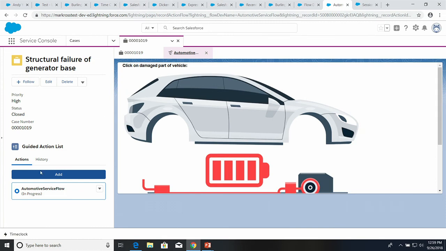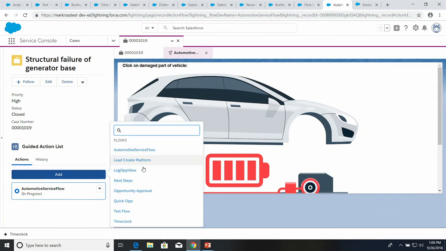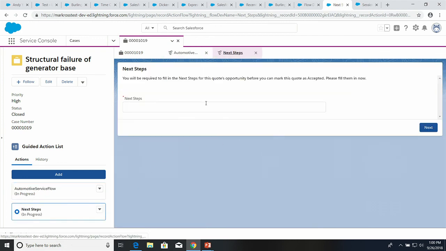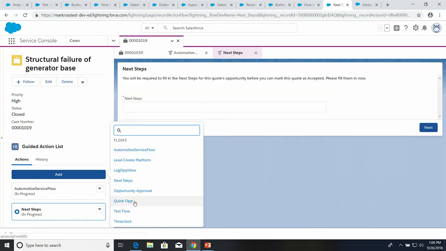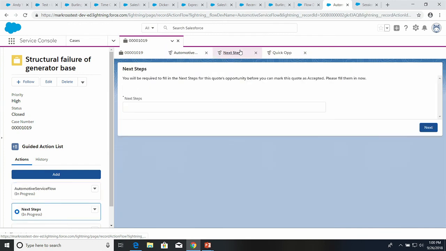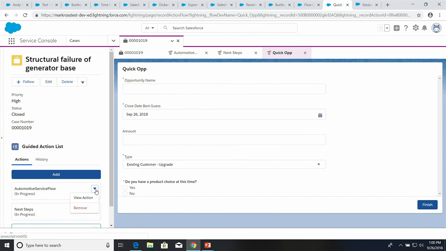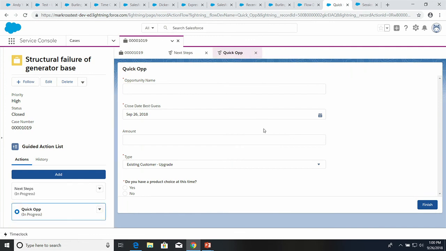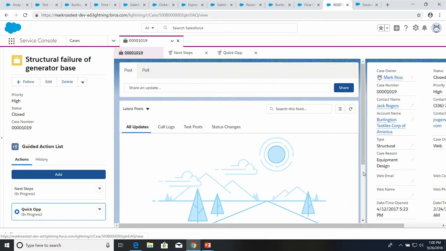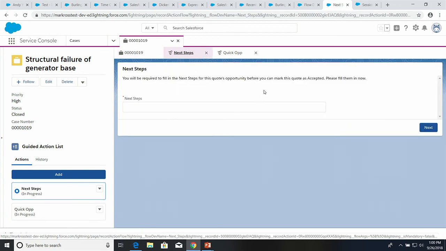But OK, that's fine. I need to do this, but I also need a call script up at the same time. So let's pull that up. I don't have a call script, but there we go. Look at these. I can just execute a whole bunch of flows, and they're all going into their own dedicated tabs, all running simultaneously. And if I want to quit one of them, I can just remove it from here, and it goes away. And if I need to go and do something else here on the case, and I come back, I edit, I make comments, I make a post, I come back, the flow is still there with everything you need. If I close the window and I come back, it comes back because the service console remembers all of the things you've been doing.